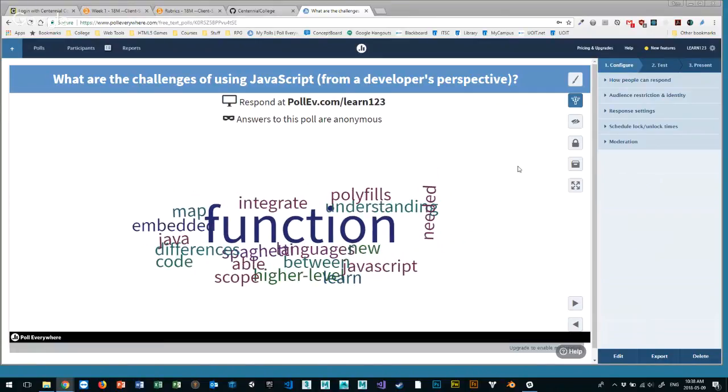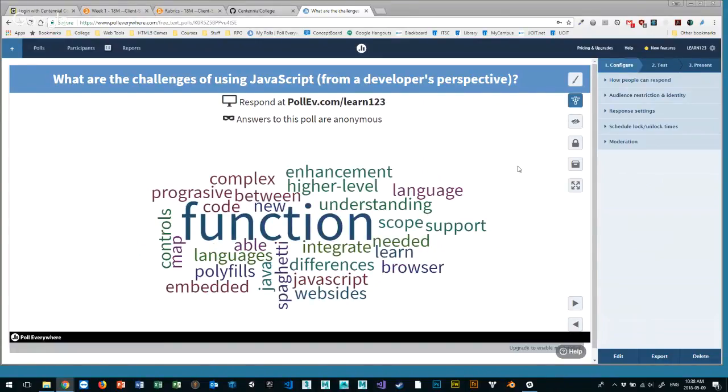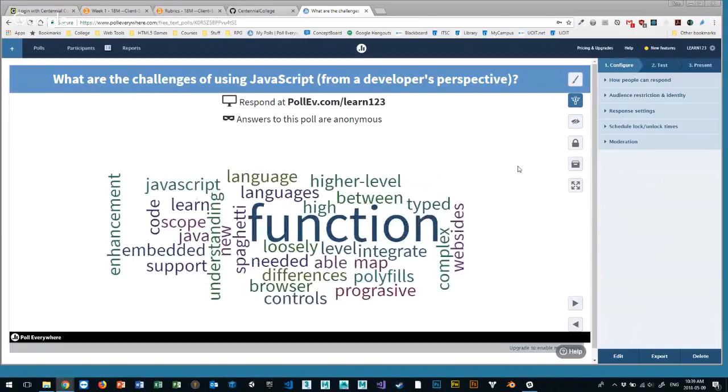JavaScript is not Java. It doesn't have any relation to Java whatsoever. However, it was named JavaScript. Here's some history for you while we're doing this. It was named JavaScript because Java was a hot language at the time. The original name of JavaScript was LiveScript, which is probably a better name, because that's really what it does. Then it was so popular that they called it JavaScript. It's a scripting language, not a programming language. That was the original intent, and it was quick and dirty.